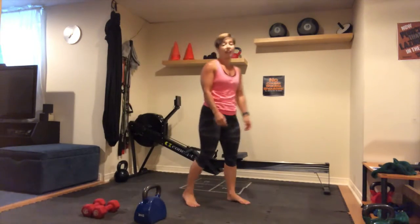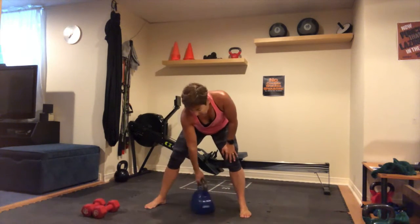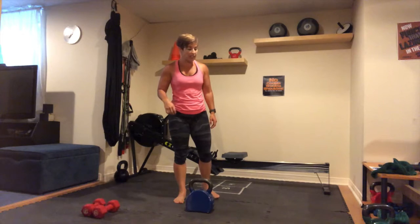Those biceps are feeling that. Who would have thought? Slowing it down, squeezing it, would be as hard as that. Slowing it down is hard.